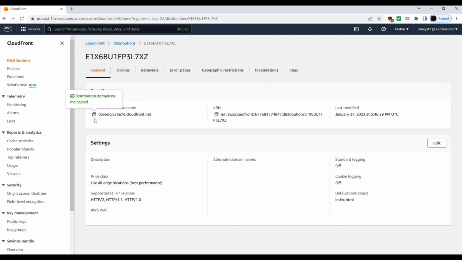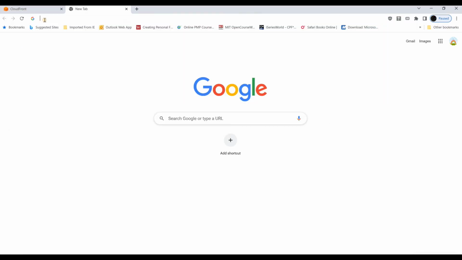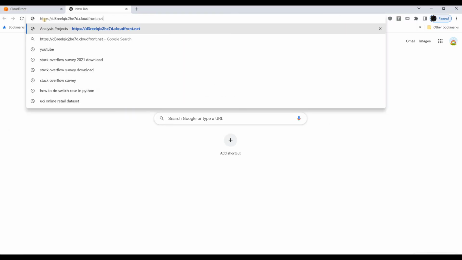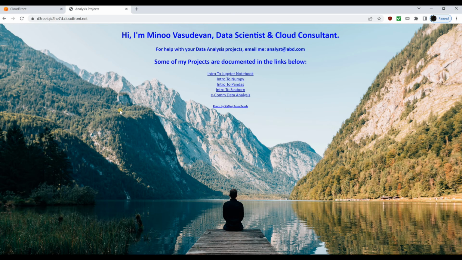CloudFront might take anywhere from 5 to 15 minutes to propagate the file changes in your website. Also, you may need to clear the browsing data in your browser to fetch the latest website deployment. Open a new browser tab. Paste your portfolio URL in the address bar and hit enter. In your website, click on the Ecom Data Analysis link and view your Ecom Data Analysis project.